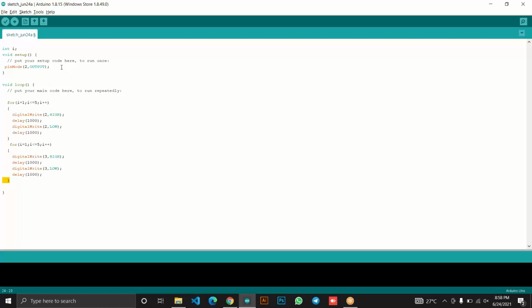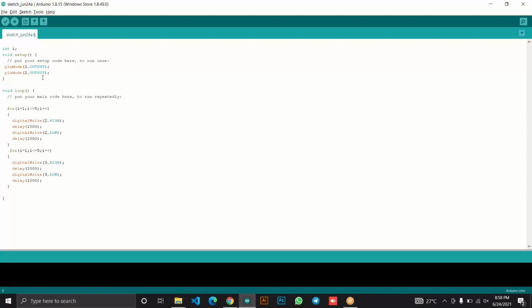Okay, so now you need to know one more thing. We are using 3 over here, but we haven't initialized the pin mode for it. So we'll just initialize it. Okay, now one more thing you need to understand: according to your previous codes, the digital pin 2 may be by default high or by default low. So to get a proper output... these things bother you when you're using pattern type of codes. You're making LED patterns.